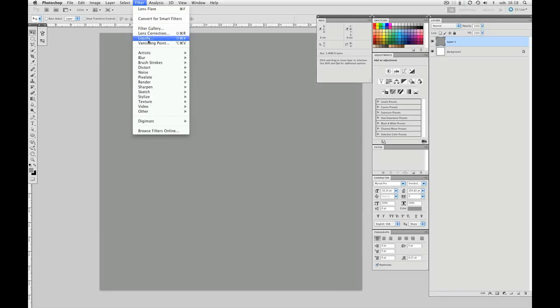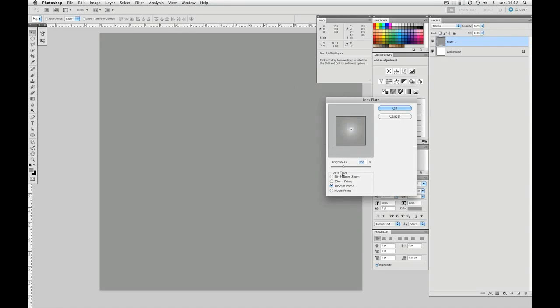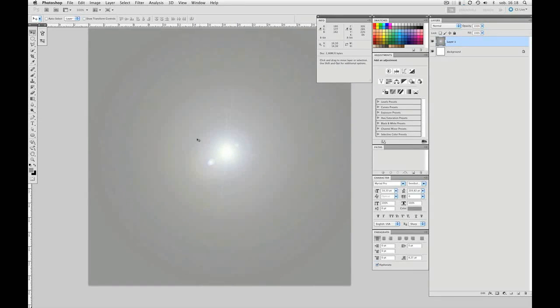Now go to Filter, Render, and Lens Flare. In my opinion, the prettiest lens flare is this 105 prime, and place it at the middle and hit OK. Here we have our lens flare on the gray background.